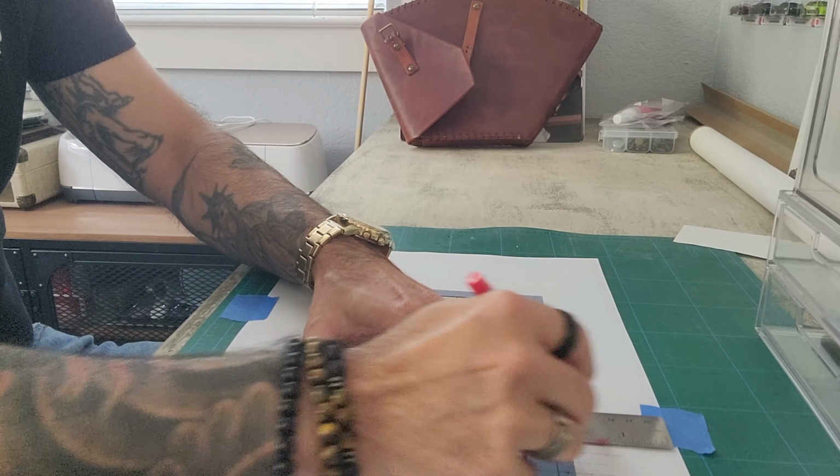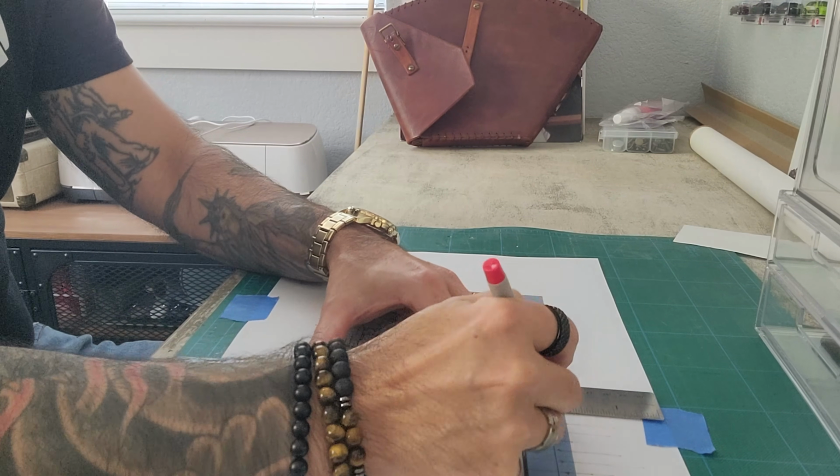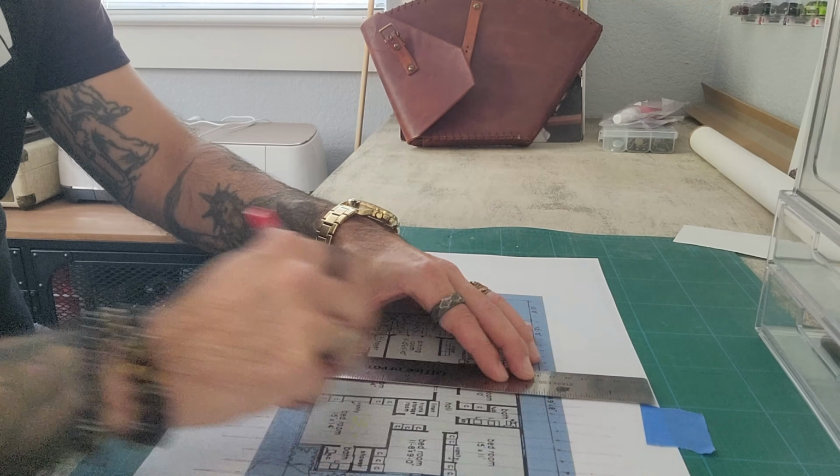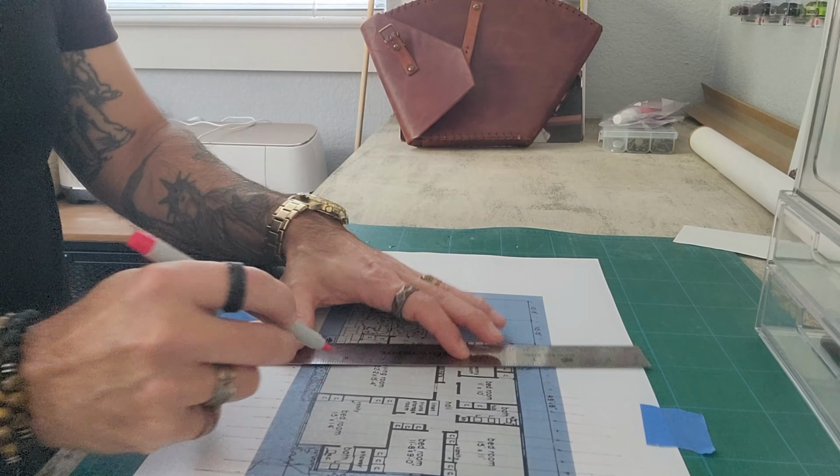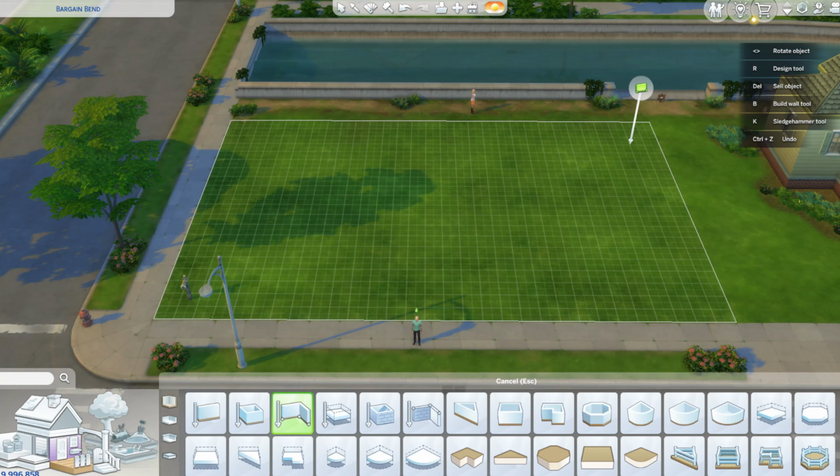I don't know, is that just me? Can you guys see a 2D floor plan and instantly see what it looks like in 3 dimensions? Let me know. With the grid overlaid on the floor plan, I can now translate each room into The Sims, one block at a time. It wasn't going to be perfect, but close enough for me.